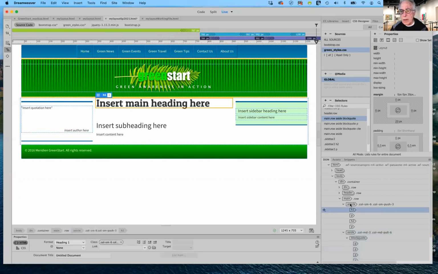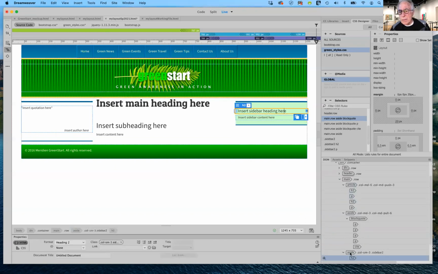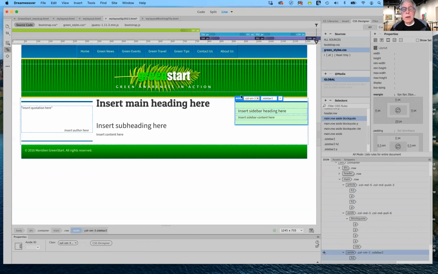So let's make sure that I have the article selected. And instead of small, I want it to be medium, MD. I'm hitting the tab key as I do that. Finish that. And I'm going to change this one from small to MD. And then the right aside, I hadn't done anything to that before, but I'm going to select it. And again, I'm going to switch from small to medium. And it will still work. We're going to go ahead and change that from small to medium, MD.